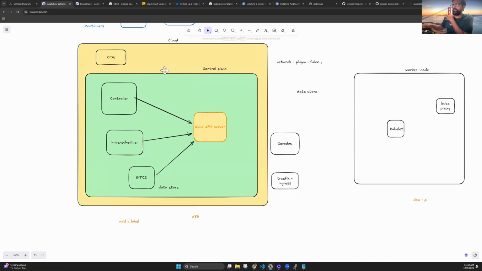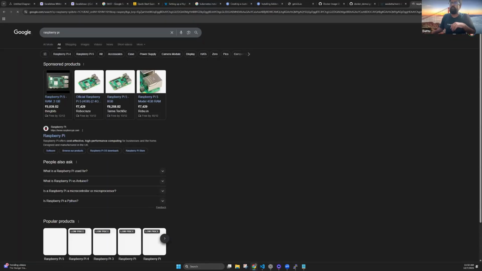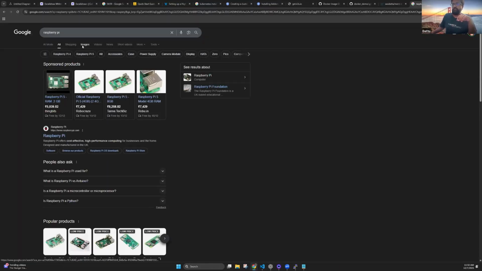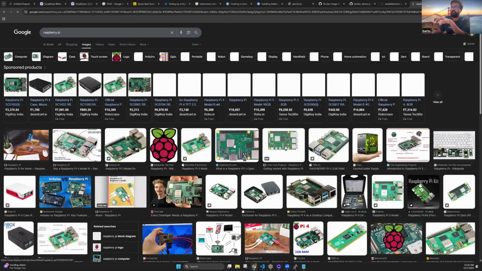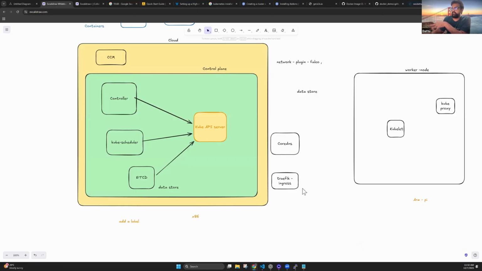But I have my Pi running, Raspberry Pi. In the very beginning session, I told about this. Even your Mac runs on ARM architecture. So it depends based on your changes. You can do it. So I'll do a label.